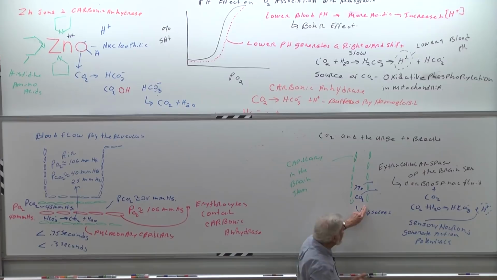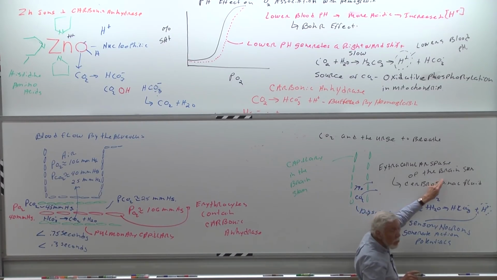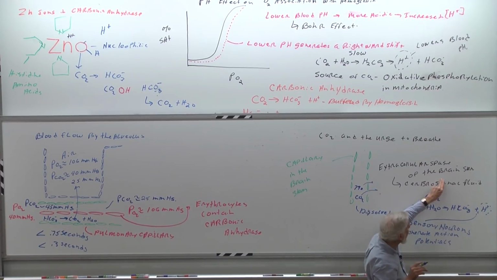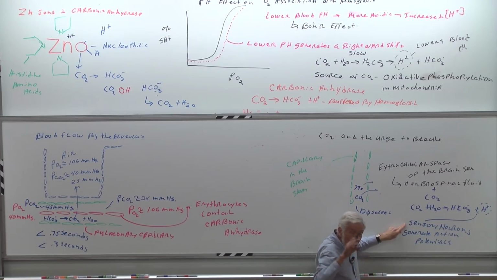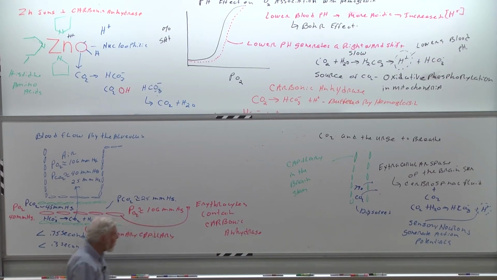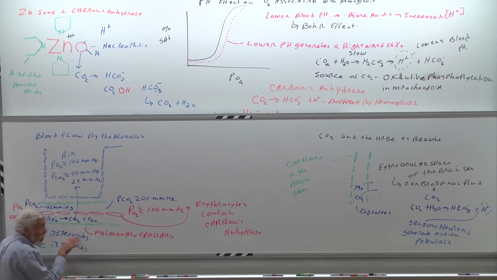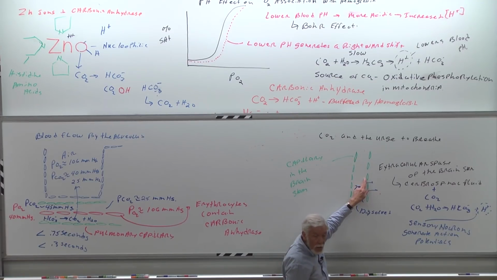So now we have less CO2 available to come into the cerebrospinal fluid. We have less CO2 to generate hydrogen ion in the cerebrospinal fluid. We have fewer hydrogen ions to bind to the sensory neurons, so we suppress the urge to breathe. And this happened to a fellow about 15 years ago here. He was on the edge of the pool. He wanted to swim as far as he possibly could, so he hyperventilated. He dived into the water, began to swim, and he swam, and he swam, and he swam, and he used up all of the oxygen on his hemoglobin molecules.